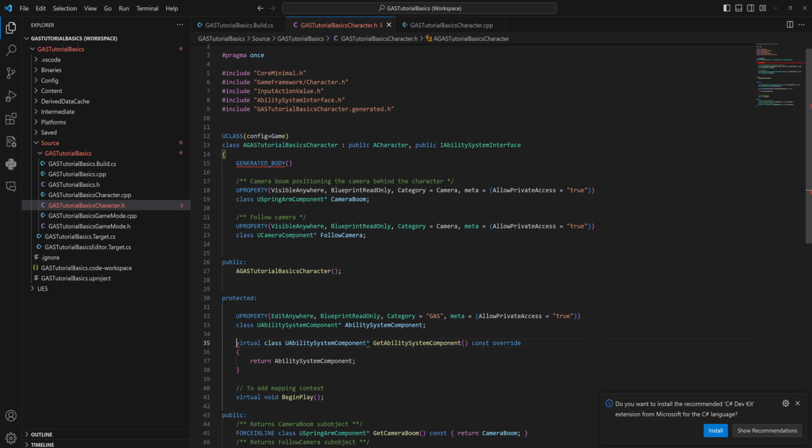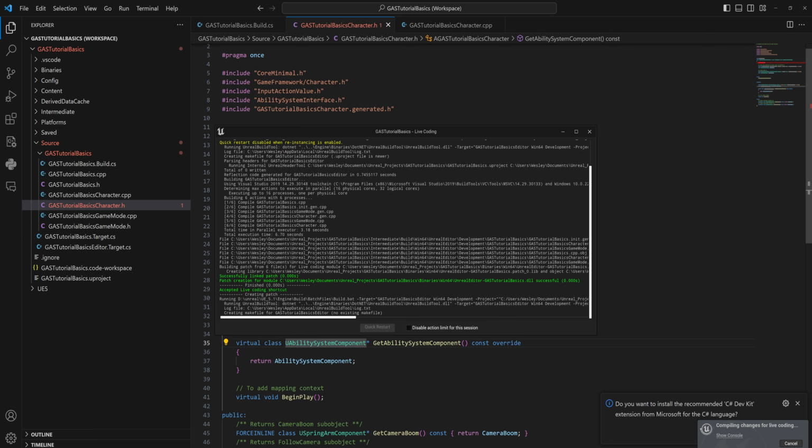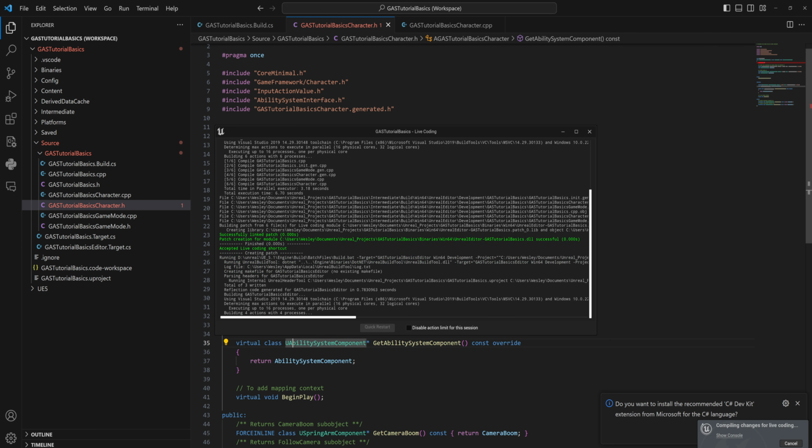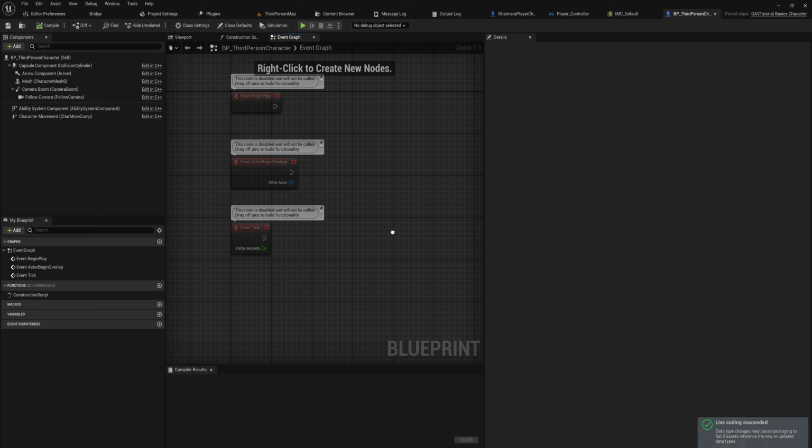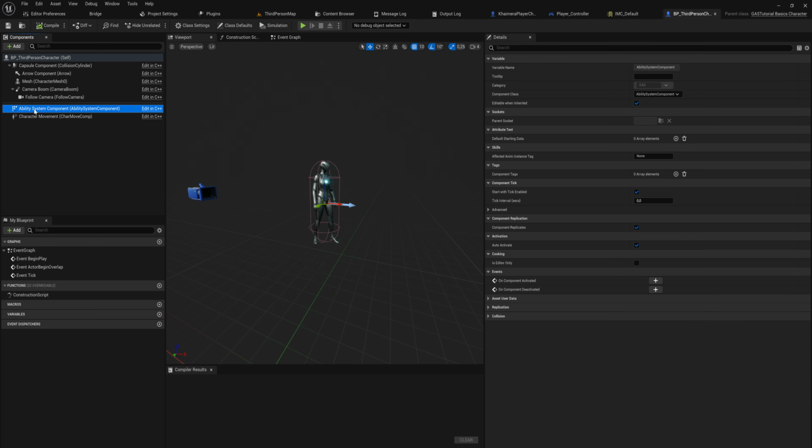I also want to point out that I misspelled virtual and I didn't forward declare the UAbilitySystemComponent, which was kind of an issue. That's all fixed now, we can compile and we should be able to see in the engine itself, we have our ability system component on our character now. And our default third-person character that we have here now has an ability system component, which we can get into all of the more detailed stuff about how we use that and how we actually do the stuff with gameplay abilities that we want to do a little bit later.